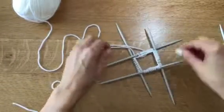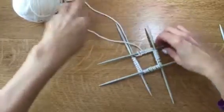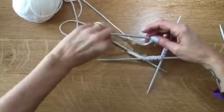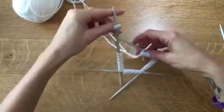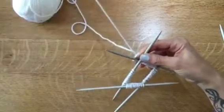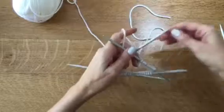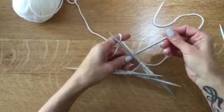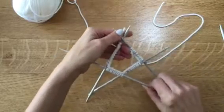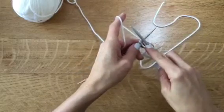Now we need to join it to start knitting in the round. And for demo purposes, we're just going to straight knit. So I've got my needles all laying in the right direction, kind of supporting each other. I don't want that piece. I want the yarn that's connected to the ball. And so I'm going to scoot my stitches down a little bit, keeping them all very straight, no twisting. And I'm going to start knitting.